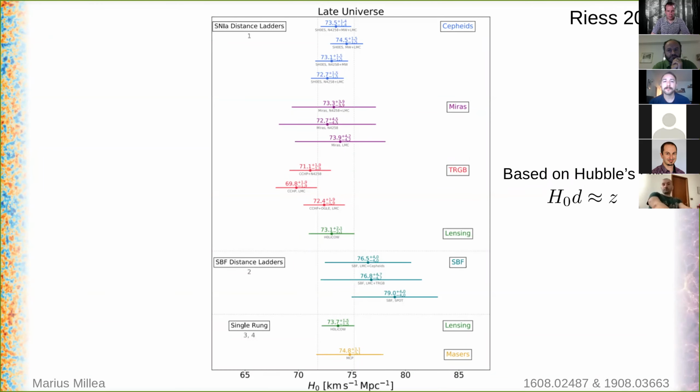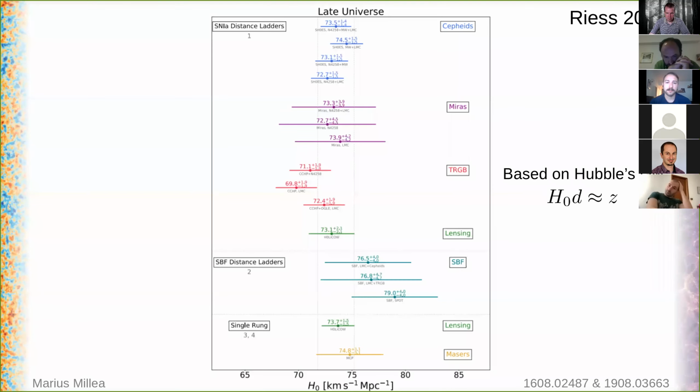Now, of course, things have peculiar velocities relative to the Hubble flow, so you need lots of objects to average over. Also, redshifts are relatively easy, but cosmological distances are much, much harder, so these have big errors associated with them. You need lots of objects and various ways to measure these distances. Some of the ways, like you see on this plot, involve the distance ladder, where you calibrate distances using parallax to Cepheids, which you then use to calibrate some supernovae, which are then in the Hubble flow. There are other ones, such as the H0LiCOW measurements, which use strong lensing time delays to implicitly calibrate these distances.